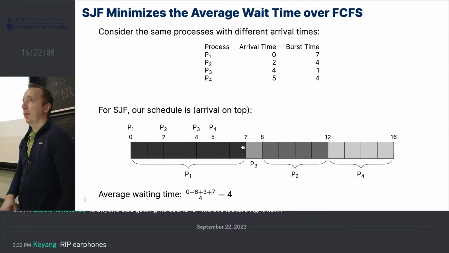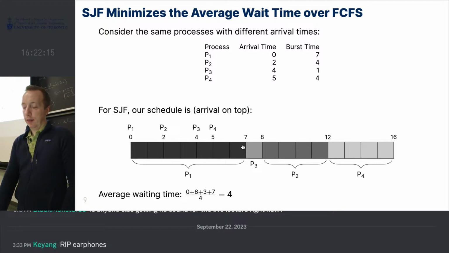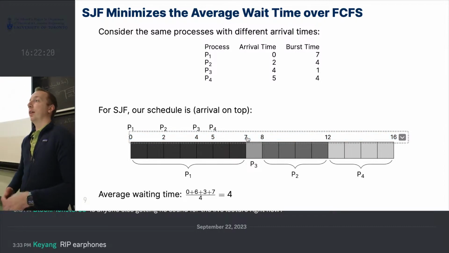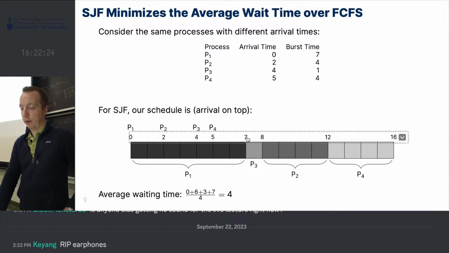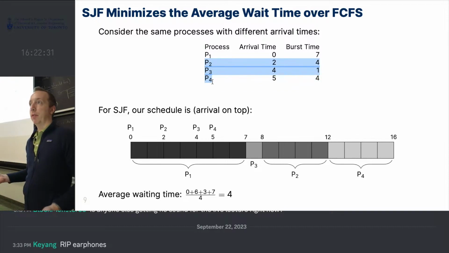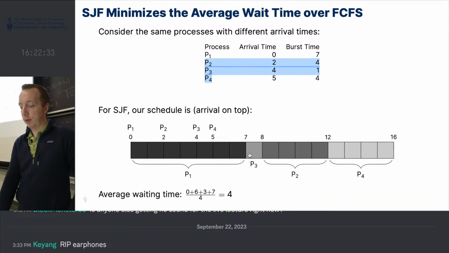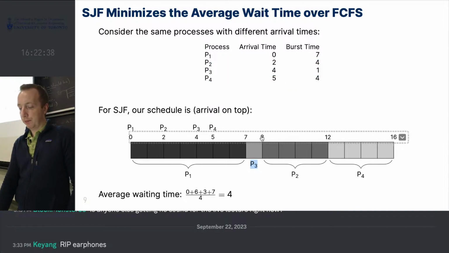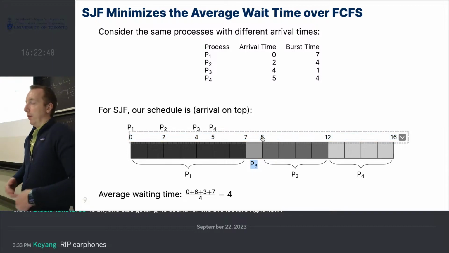While it was executing, process 2, 3, and 4 wanted to execute, but the CPU is busy. Then when P1 finished at time equals 7, the scheduler gets to decide the next process to run. So if we're doing shortest job first, between P2, P3, and P4, P3, with the burst time of 1, is the shortest, so it would schedule P3 to run. So P3 would run for 1 time unit, and then we have to make another decision.